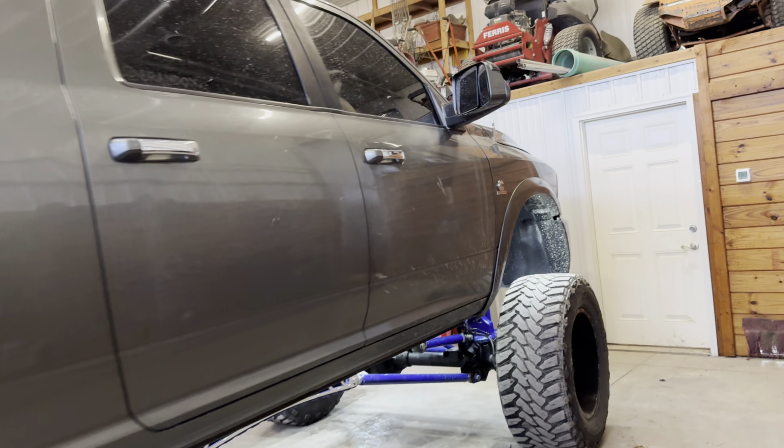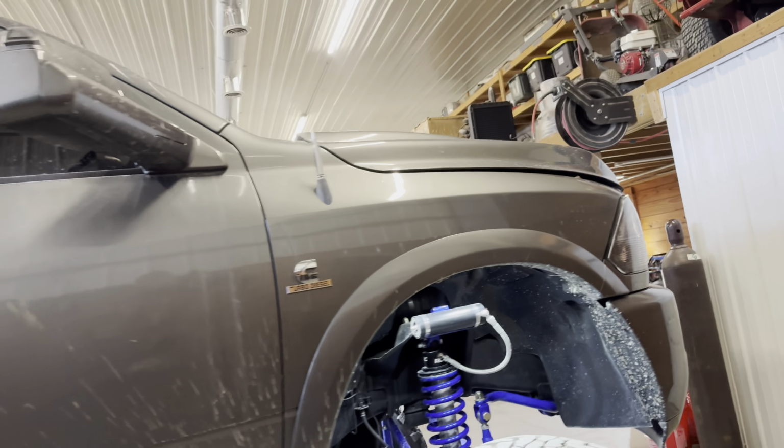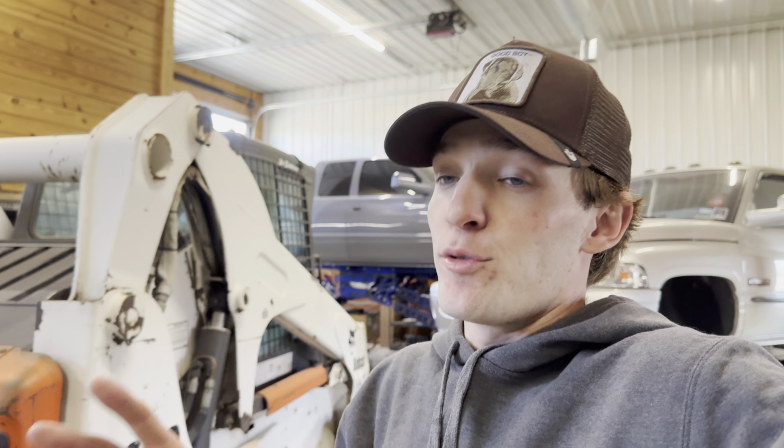If we come around to the front of the truck, I want to get under the hood with this thing. I want to put a bigger turbo on it, bigger injectors, put some more fuel to it. But I don't want to go too crazy because I want to make sure that I'm still maintaining good drive pressures. I don't want to have so much boost where it just blows stuff apart and risk the reliability of this truck and what I'm trying to do with it.